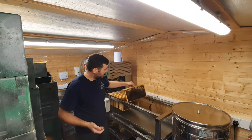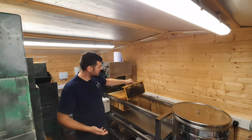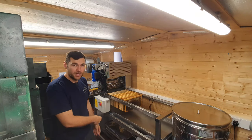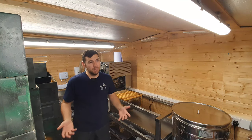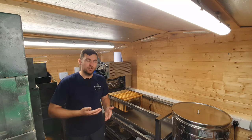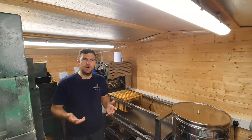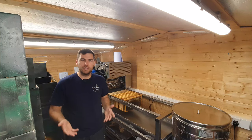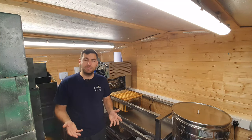This machine takes all of the cappings off your combs and then pushes it down into the wax cappings press underneath. This video is going to be a bit difficult, as it's very, very cramped in my honey extraction room. So I'll do my very best to give you up close images of the machinery that I'm using. But in this video, we're going to focus specifically on the Abello uncapping machine.